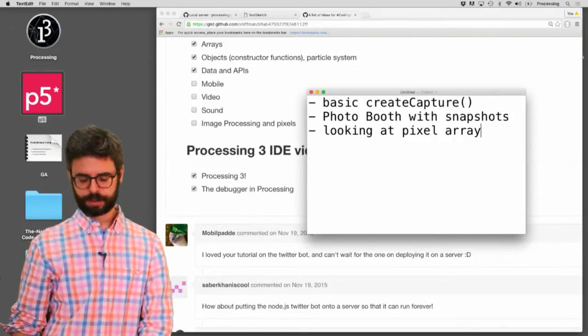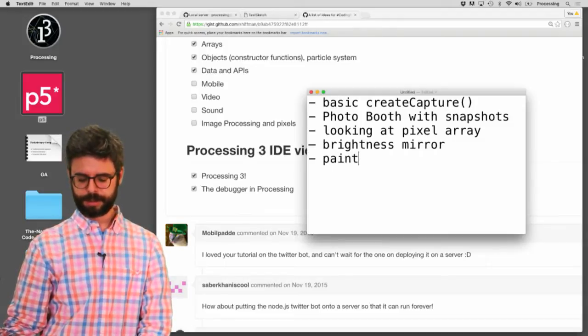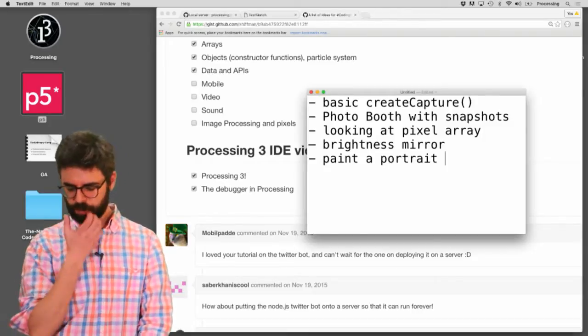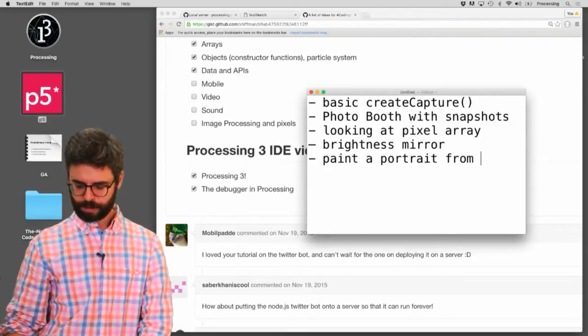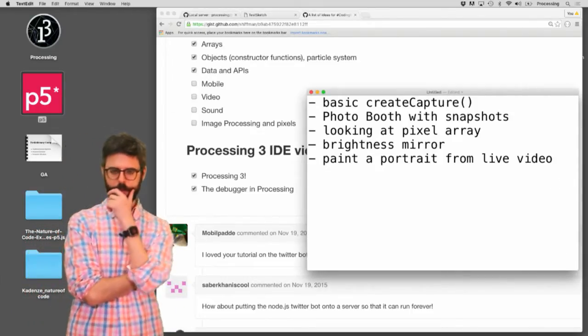So I'm in pixel processing. Then we'll do a brightness mirror. And then we'll paint a portrait from live video. These are all the things I want to do. And then I'm trying to think of what else.